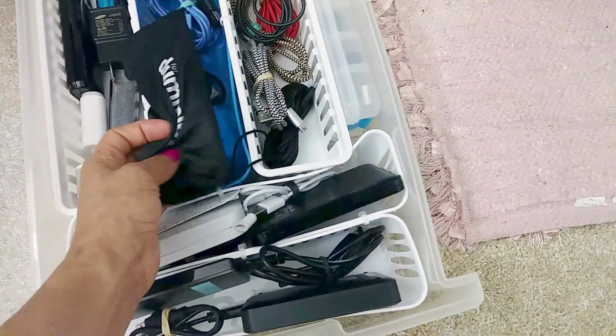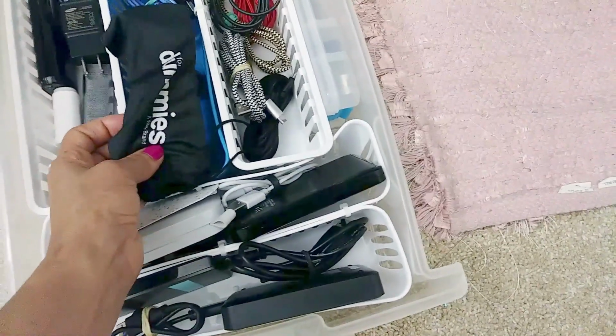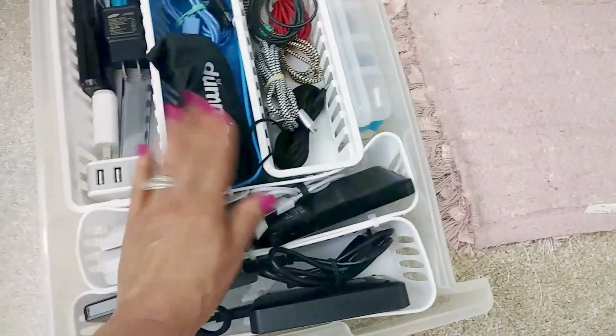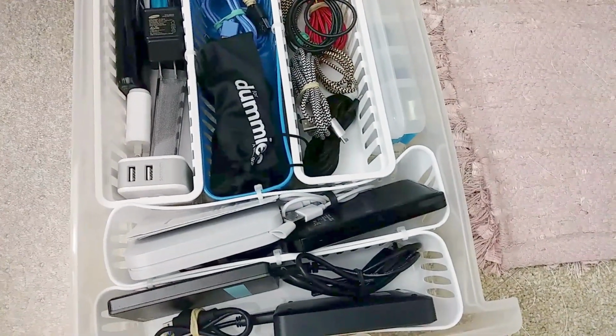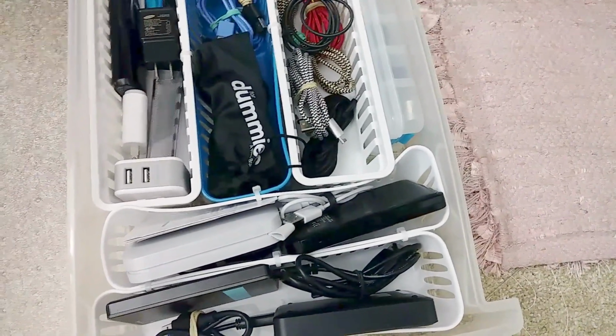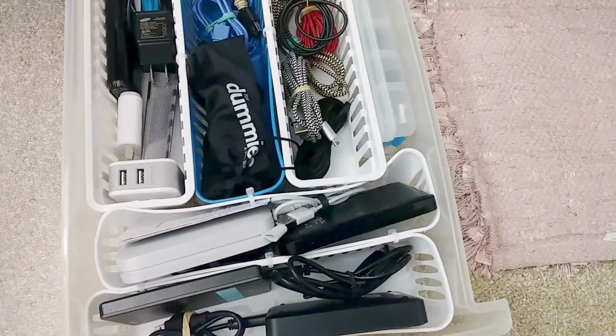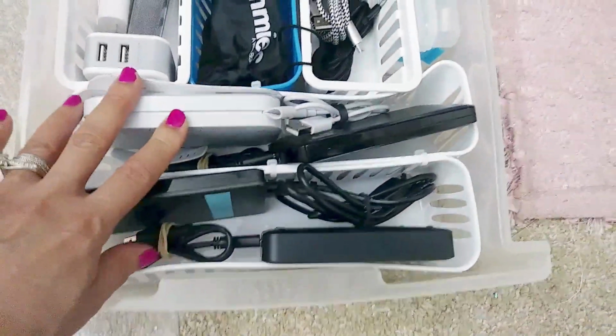I just got these from Dollar Tree, and I'm gonna use them soon, so I'll let you guys know how they turn out. They really seem to make an impact, because I always leave my phone on blue light protection, always, day and night, but I can't do that on my computer, at least not the one I have. But my new one is coming on Friday, so who knows. And then in here I've got my HP Sprocket.